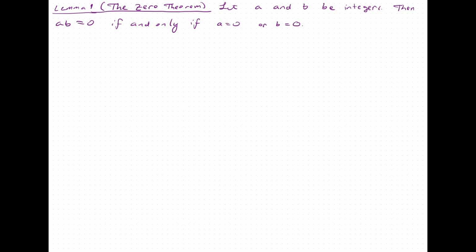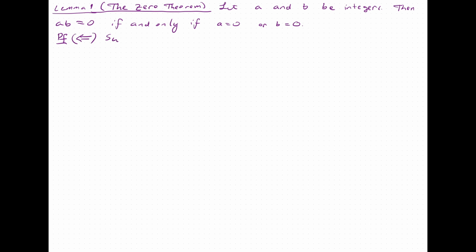So let's prove this. And I'll make a note that we're going to prove this, but technically it's going to rely on a fact that we are not going to prove, but we'll prove later in the course when we actually discuss what are the axioms of the integers. And so for now, this is sort of a proof with an assumption that we'll prove later. So here's the proof. I'm going to do one direction first, so the reverse direction. So let's do the reverse.